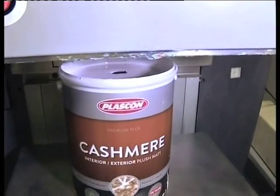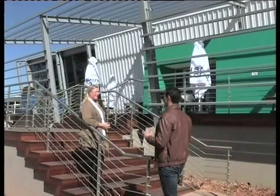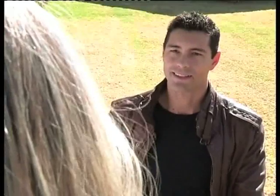All the technology is housed inside the new, beautifully designed, state-of-the-art Johannesburg Plascon National Development Center, opened in February this year with the input of architect Mareka Cronje. They strive to implement environmentally considerate practices in every aspect of their business, and the design had to reflect that as well. So the main brief was to bring in as much natural light as possible, and we only had to use Plascon products as far as possible.